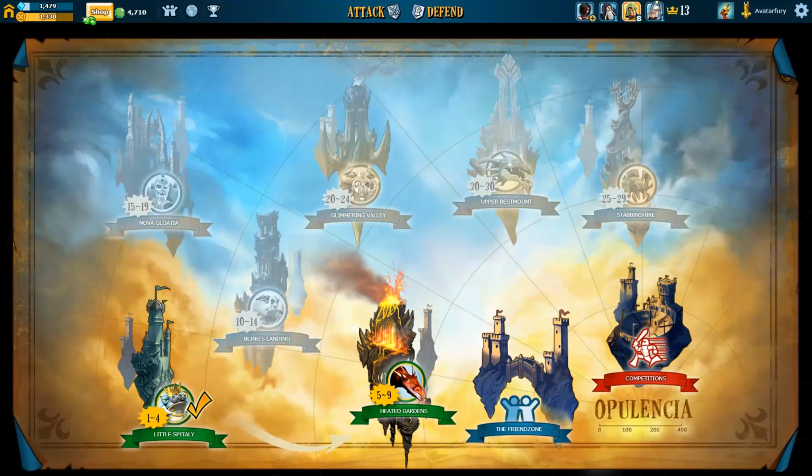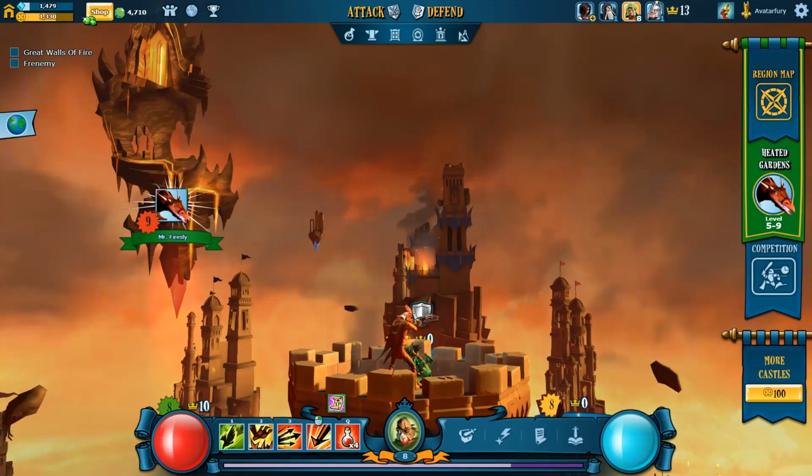Also there's a lot of PvE, I guess you could say. You start at a little Hospitality, which is kind of like the tutorial, then you get to Hidden Gardens, which we are at right now. Then you go up, and as you're facing all these developed levels, you can also face the personal castles and stuff.